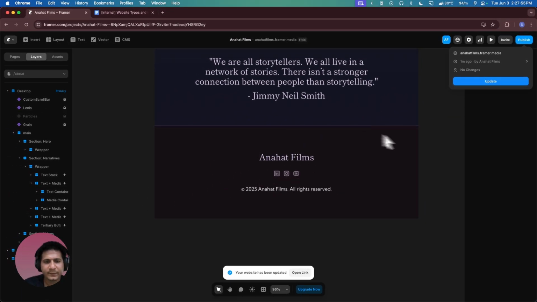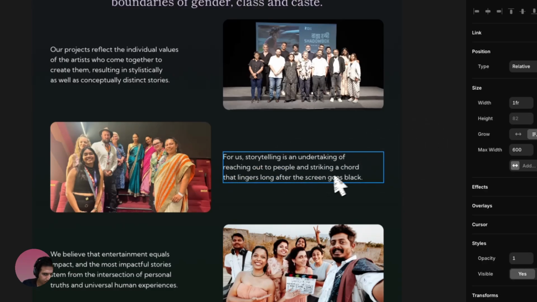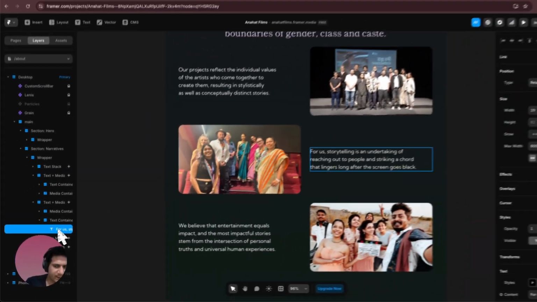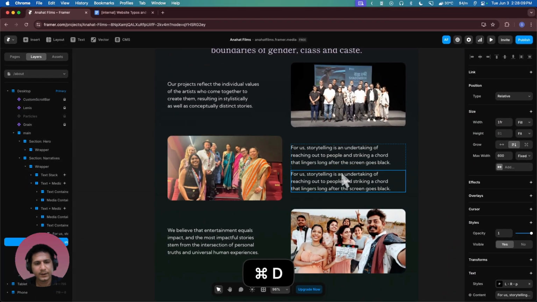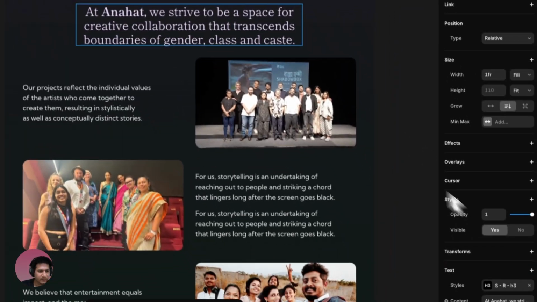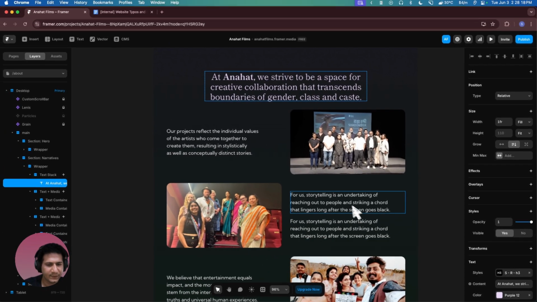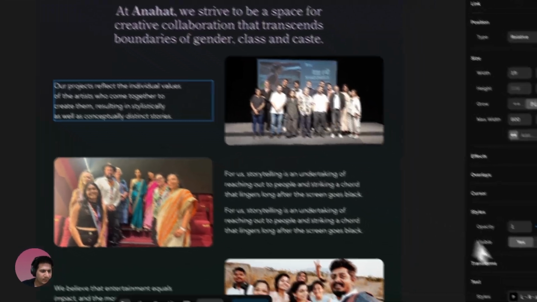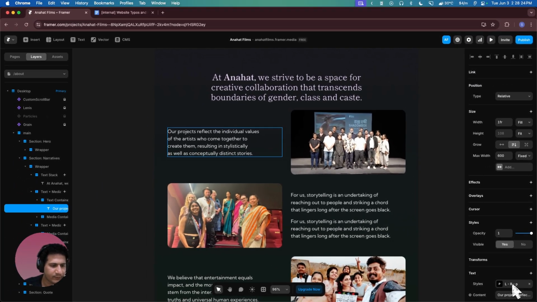It'll be easier. In case of text, suppose you want to add more text, just click in and add more text. Suppose you want to add a headline here, click on this, duplicate it. So you're just clicking on the layer, and Command D is to duplicate. I think Control on Windows. Select this. I'll just quickly tell you what text size we've used. For headlines, we've used small, regular, headline 3. And for body copy, we've used large, regular, paragraph. L is large, R is regular, paragraph.